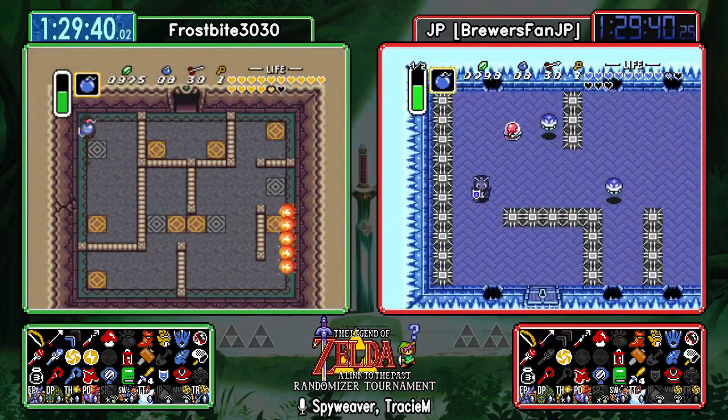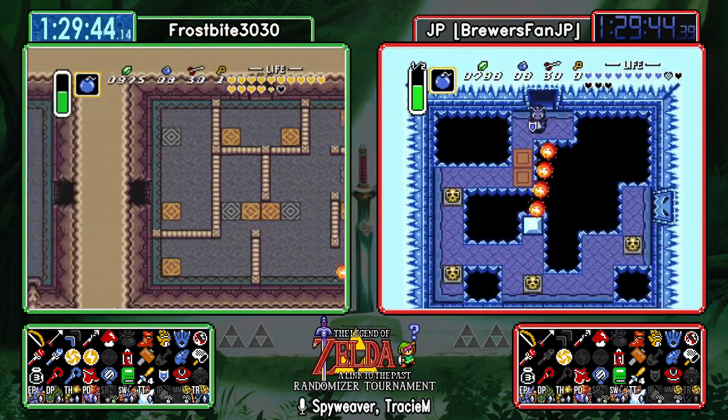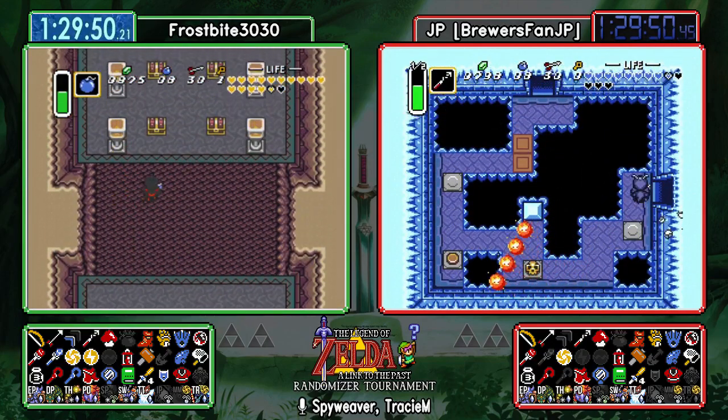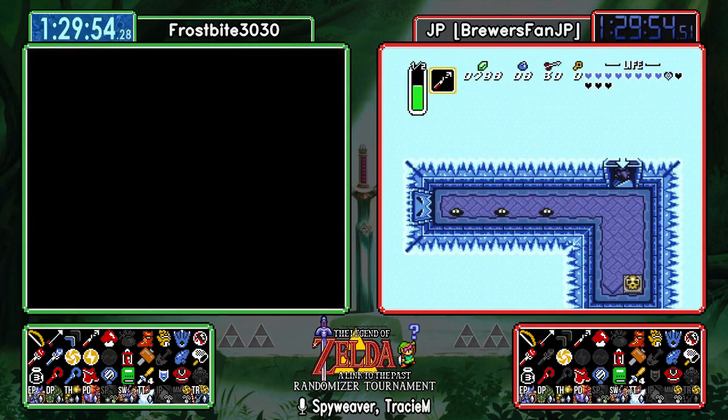14, 15, 16, and 17 coming up. Actually named Rando Room. You won't see this one in NMG runs. You only see it here in Randomizer, and there it is. That is 14.